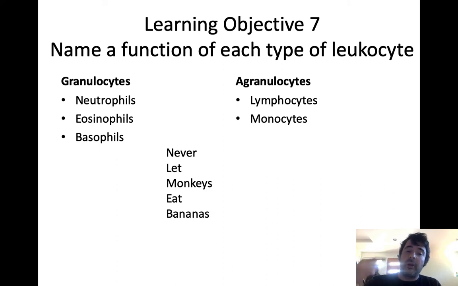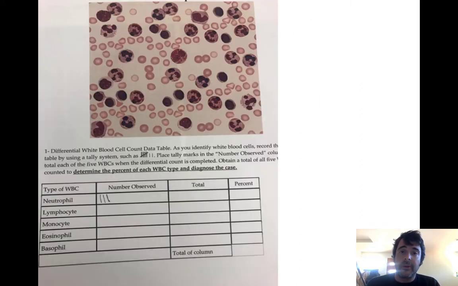So at any given point in time, you should have the most neutrophils, followed by lymphocytes, followed by monocytes, followed by eosinophils, followed by basophils. Now, one of the things I would have had you do in the lab is what's called the differential white blood cell count. So I would have had you take your blood, smear it on a piece of glass, put it in some stain to stain those white blood cells, and then count those white blood cells to do a differential white blood cell count.